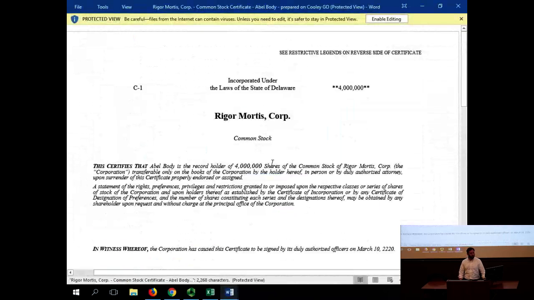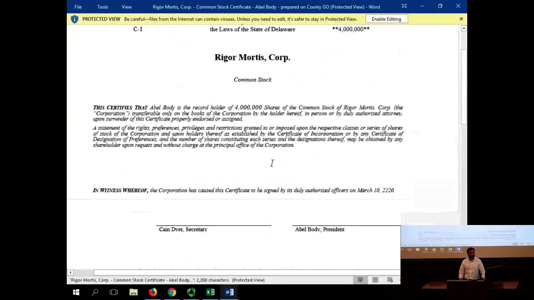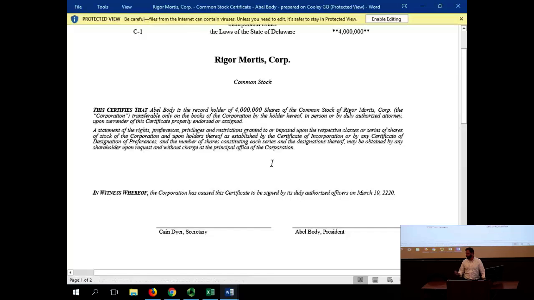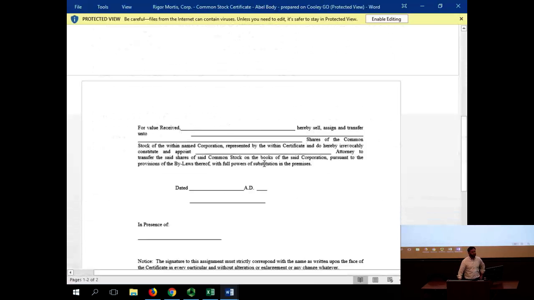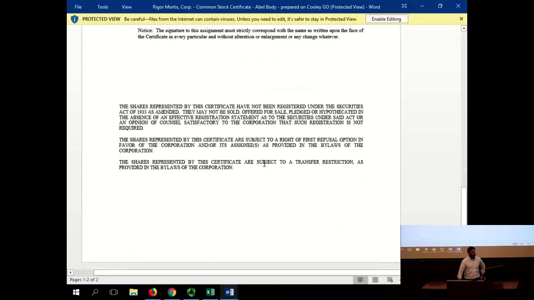So if you're buying a stock from somebody, by the way, they're usually printed on pretty paper and hard card stock, and they have the corporate logo and stuff. But really, you don't actually need stock certificates. You can have uncertificated stock. It's called by book entry, and you just keep it in an Excel document. Fine. But here's what I want you to recognize: on the back of the share certificate, we're going to have those transfer restrictions.